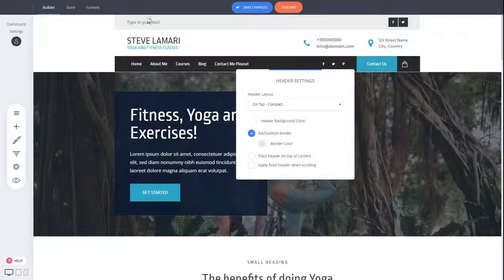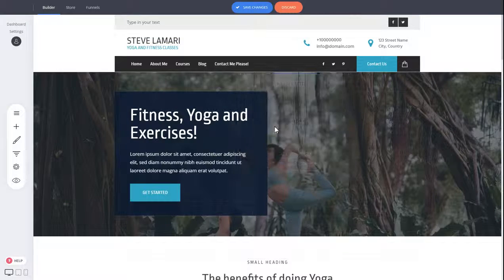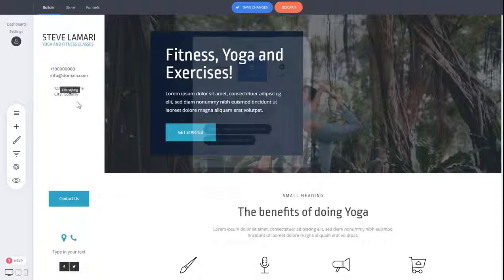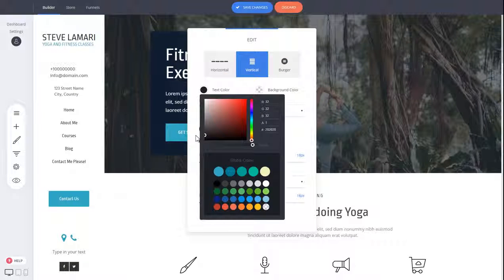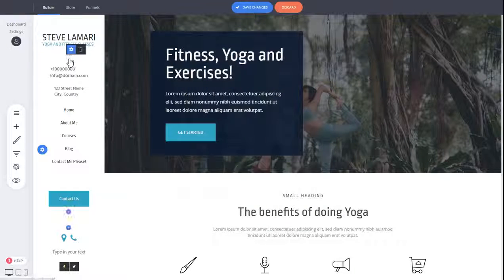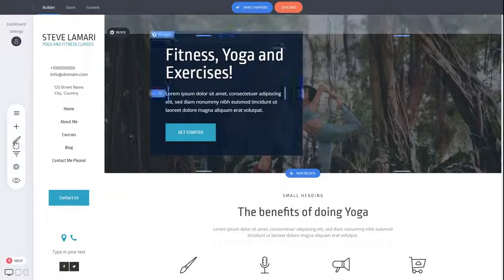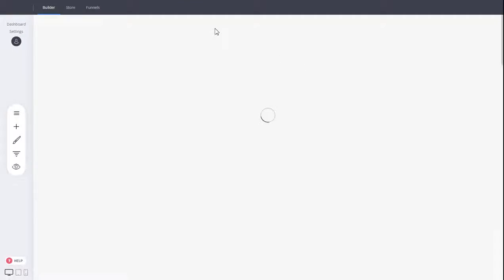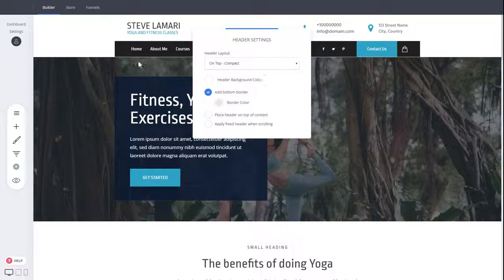Then you have a compact one that we had with the beginning, and then you have vertical left and vertical right. You can have the site navigation with the different elements. Obviously in this case we have white text from the previous design, so you have to edit the colors, restyle it the way you want to fit your design needs. So yeah, you can create all these amazing designs very easily, depending on what type of website you're trying to create.